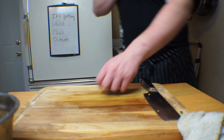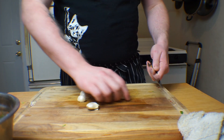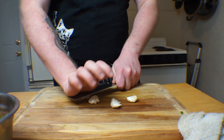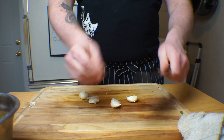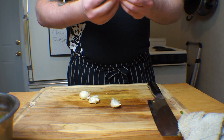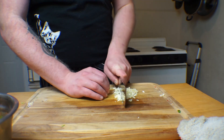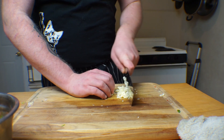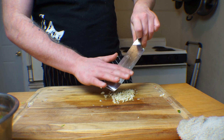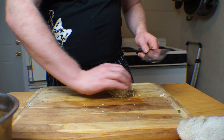The final bit of knife work for now is mincing up some garlic. I'm using four good-sized cloves, but feel free to use as much or as little as you'd like. Everyone knows that peeling garlic is a pain, but there's a really simple trick: lay the flat side of your knife over the clove and smash down. The skin should be mostly popped off and the clove will slide right out. This will break the clove a little bit, but that's not a big deal since it's going to get chopped up anyway. I just went old school here and chopped it until it was minced — I'll show you the shortcuts next time. Set all the veggies aside and save some dishes by putting them in the same bowl.